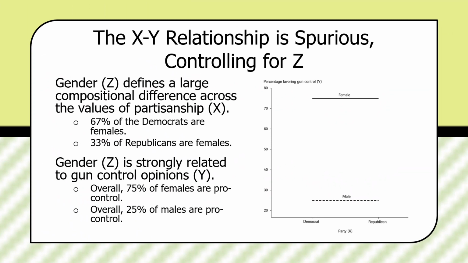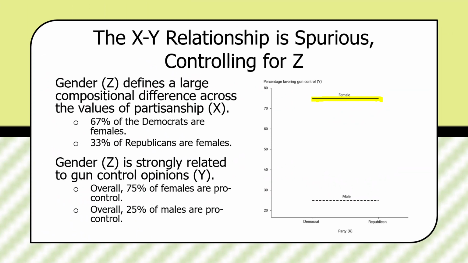Now let's give some graphic support to this. Let's graph the set of relationships. Here's what a multiple line chart looks like of the relationship that we just discussed. Here are the females. Every person along this line, between these 2 points, Democrat and Republican, is a female. So we look at the percentage of female Democrats who support control, 75%. 75% of Republican females support control.